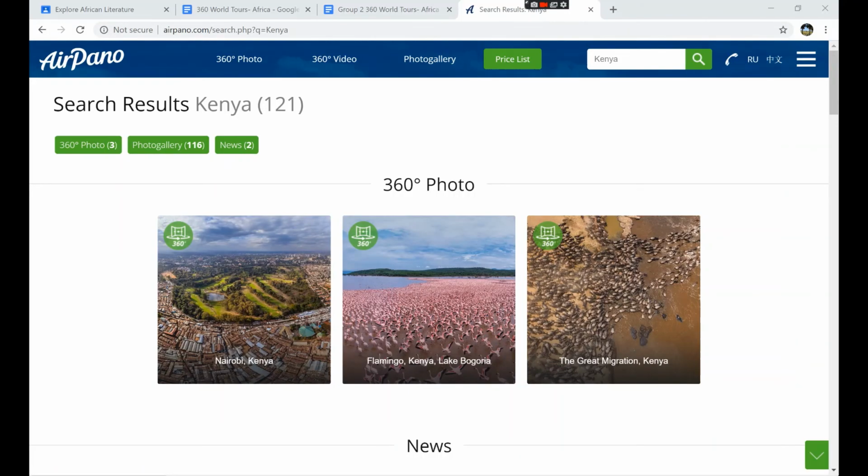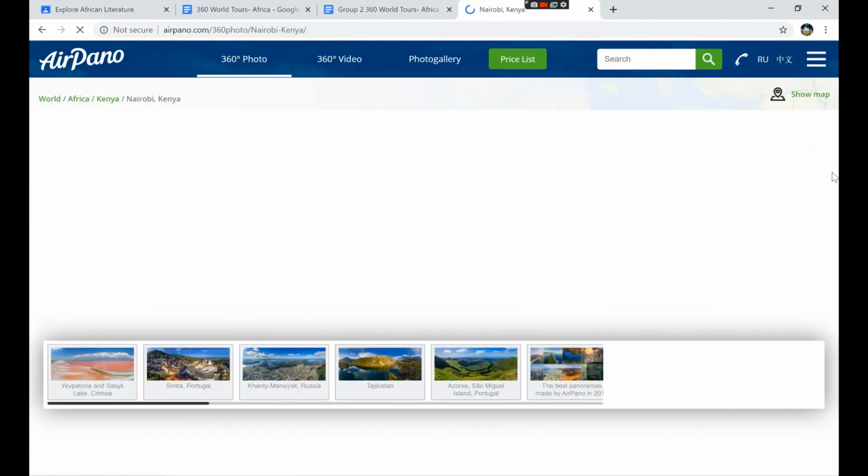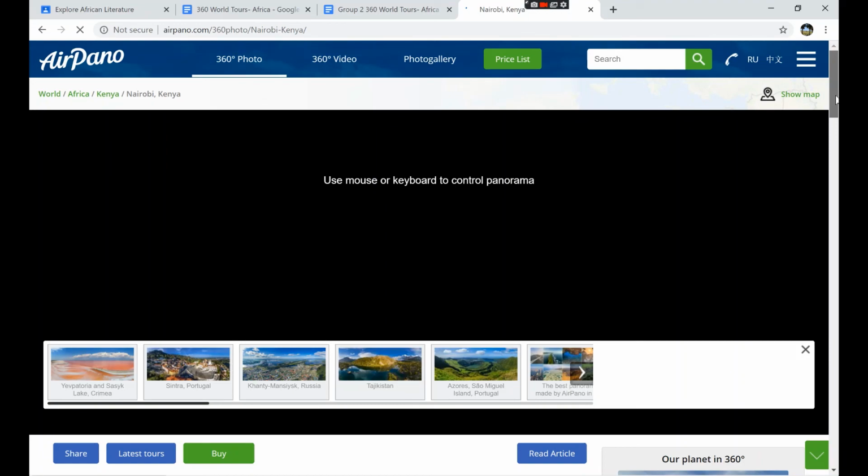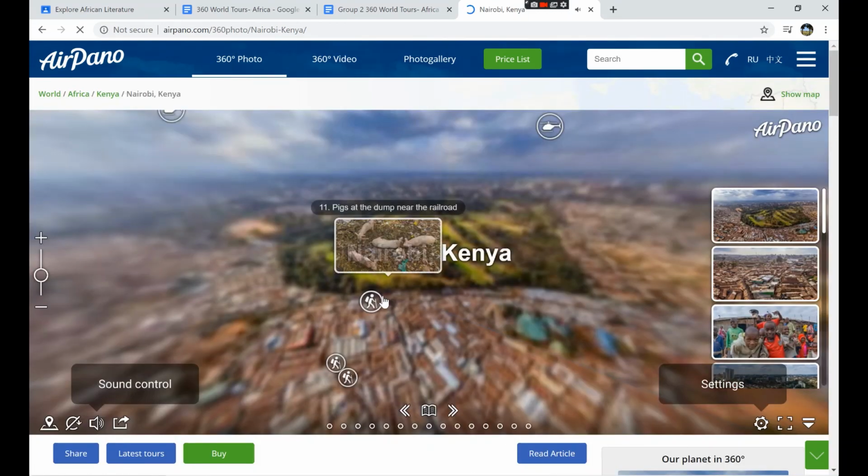And before I forget, when using the AirPano website, the students can explore any place. They just search the region, click on it, and then they're completing all of the cool activities as they go through and get to basically take a field trip to these places. And it's really, really neat. They are legitimately in Nairobi.